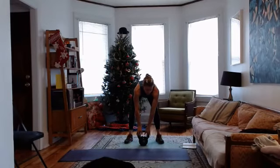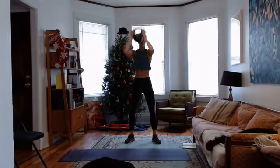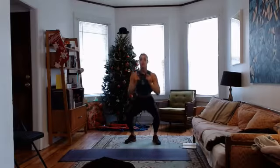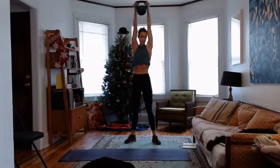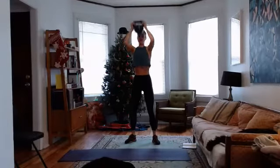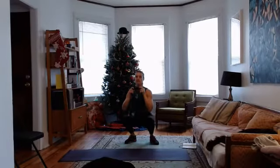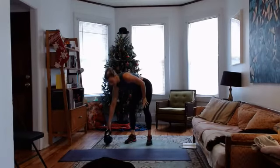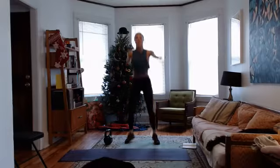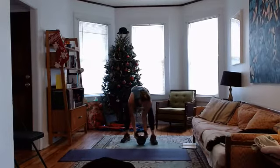All right, let's keep this going. 11 squat and press. One, two, three, four, five, seven, eight, nine, 10, 11. One squat jump. Feels funny. Okay, now we have 10 squat and press.